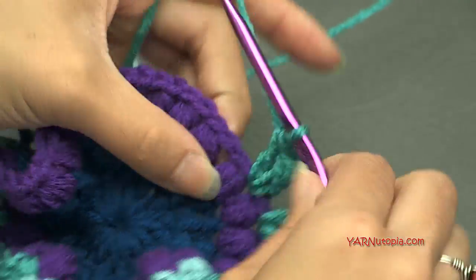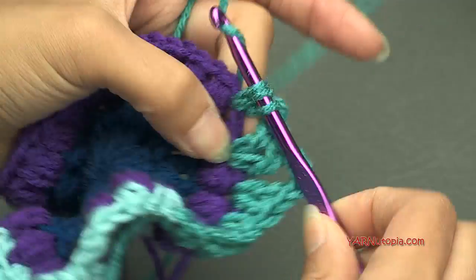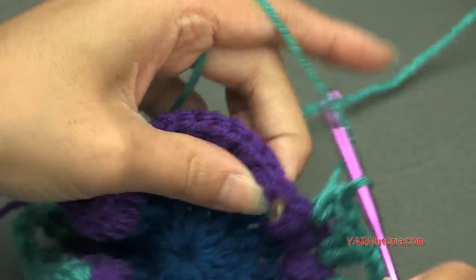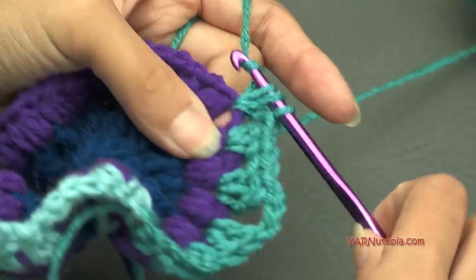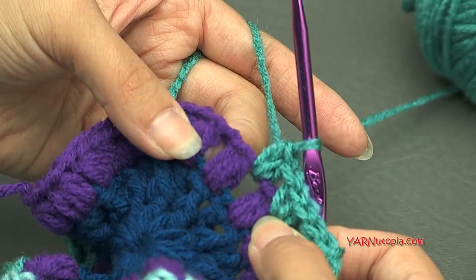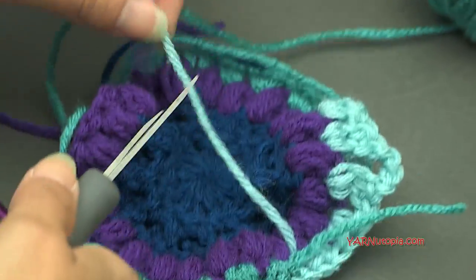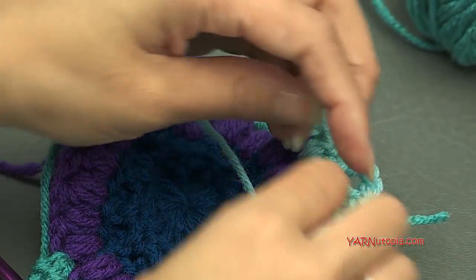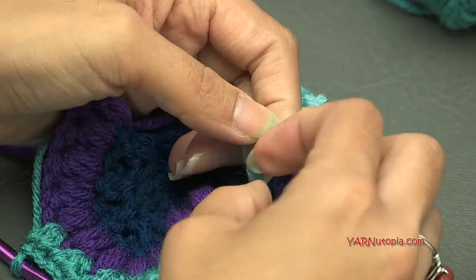Then the next space gets 2 half double crochets. And the next space gets 2 half double crochets also. And then the next space is where we're going to change color again. So I'm going to flip this over and cut my old color from this point here and tie these 2 in a knot because I'm going to use that other color again.